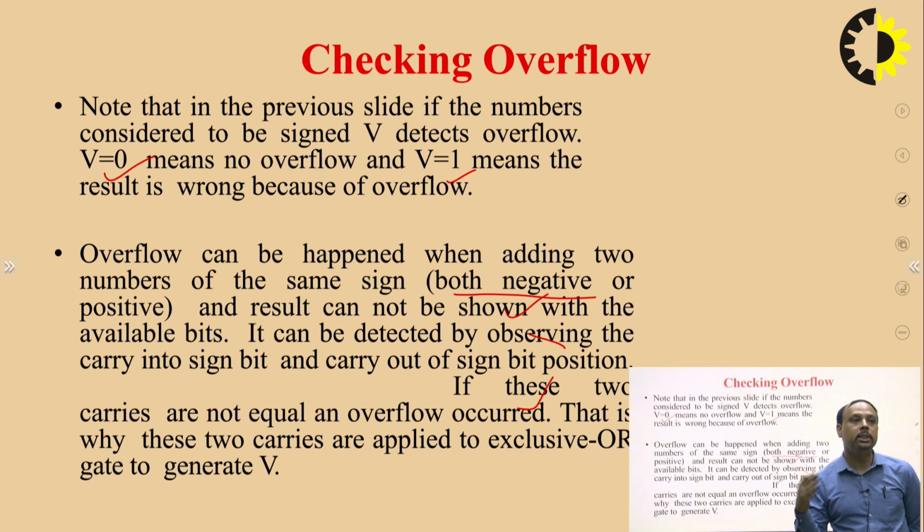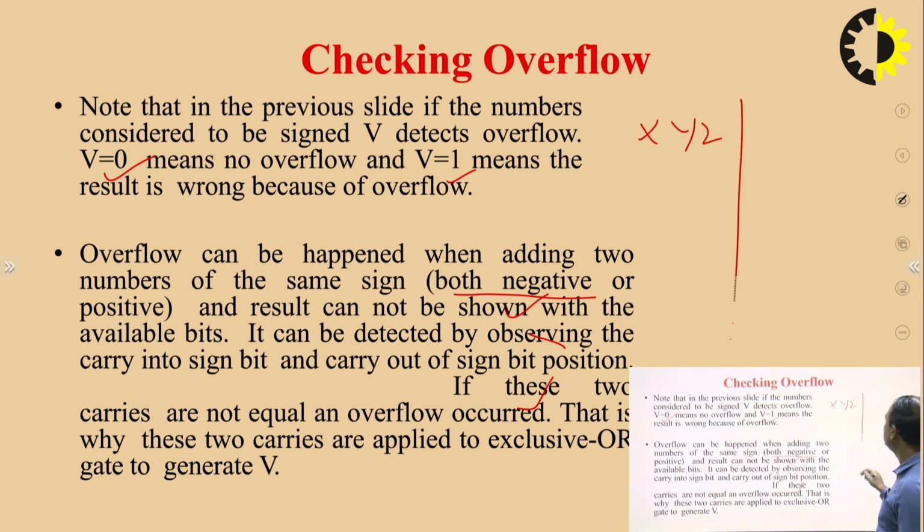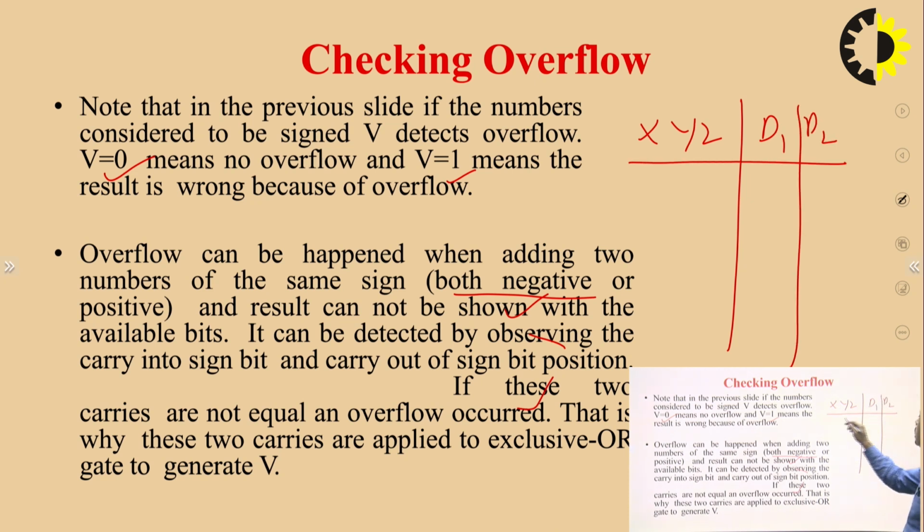So this is the basics of the combinational circuit. In this way, if we have to design a very specific circuit for any work with the help of a combinational circuit, we have to find out the number of inputs required, the number of outputs required, and how the outputs are related to the inputs. We have to find out the logic, and with the help of this logic we have to generate a truth table which provides the combinations of X, Y and Z as the input. Let's say D1 and D2 are the outputs, and for all the combinations of input.